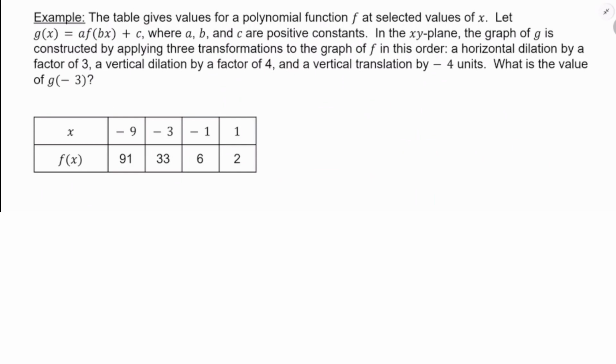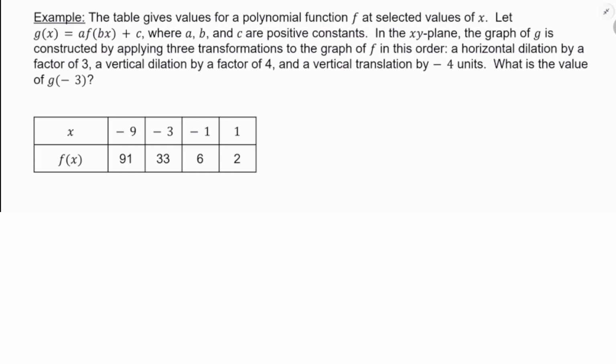All right, now this next one is kind of a lot. Before I even start in on this problem, I recognize there's probably a different way to do this where you just track the movement through, start with -3 and do all the transforms to it. I'm a little iffy on that, and I'm sure you are as well. So I'm going to try to find the values of A and B and C.